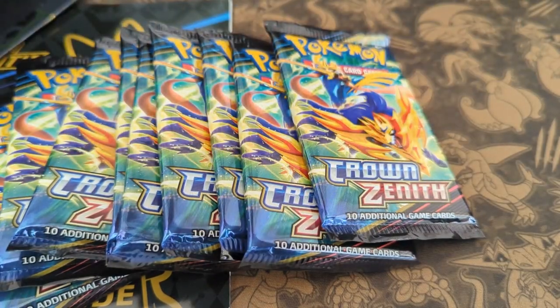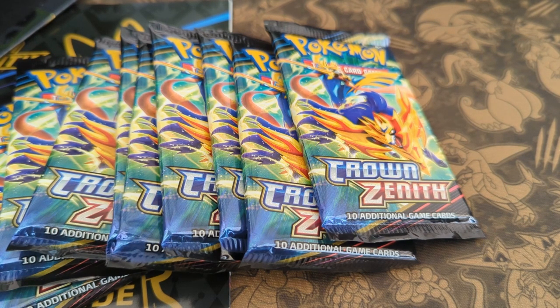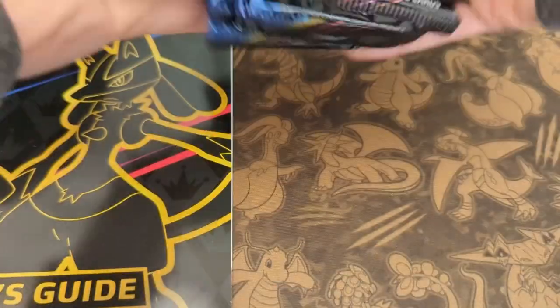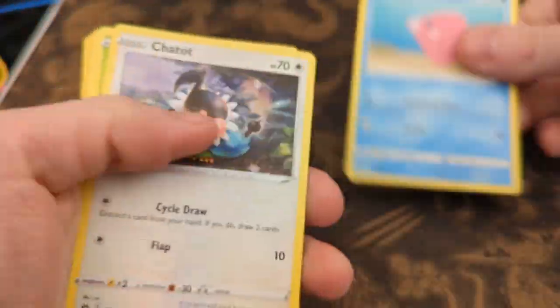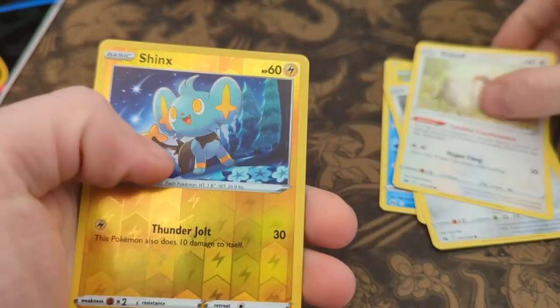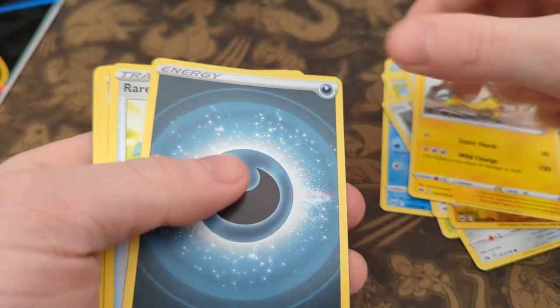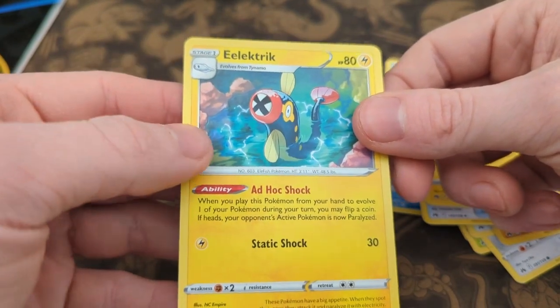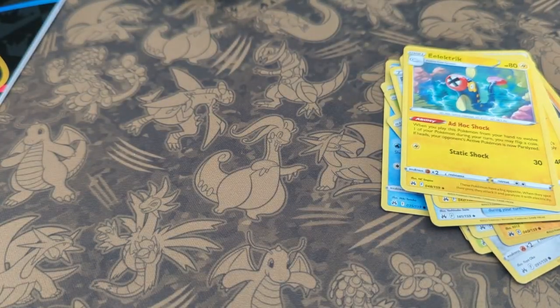So we've got 10 packs in total to open. Alright, let's just move these out of the way. So we've got Love Ball, Chatot, Yanma, Ponyta, Bidoof, Rest Hollow, Shinx, Love Ball, Darkness Energy, Rare Candy, Luxio, and Heliolisk. We've got a good number of products coming out.